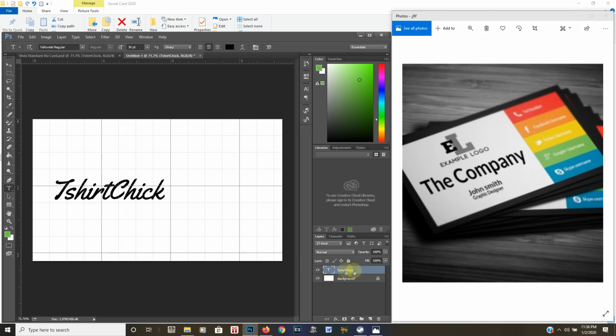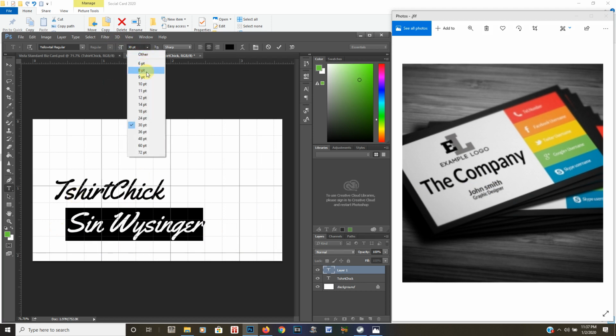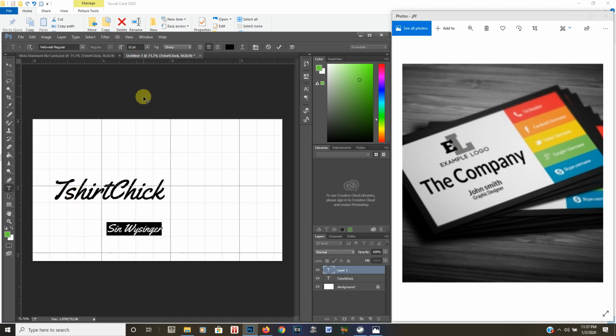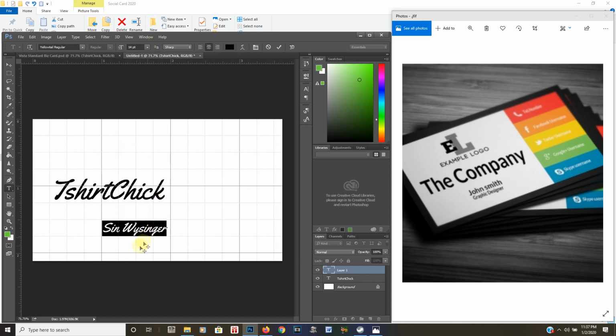So I'm going to make a new layer, and to do that, all you have to do is find an area where you haven't already typed and click, and you can start typing from there. Okay, that one is a little big. As you see on this side, that's smaller, so I'm going to minimize the size. And all of this may not be the exact size that you wanted at this time. Let me just resize. I think I'm going to do 14. Yeah, resize that to about 14.